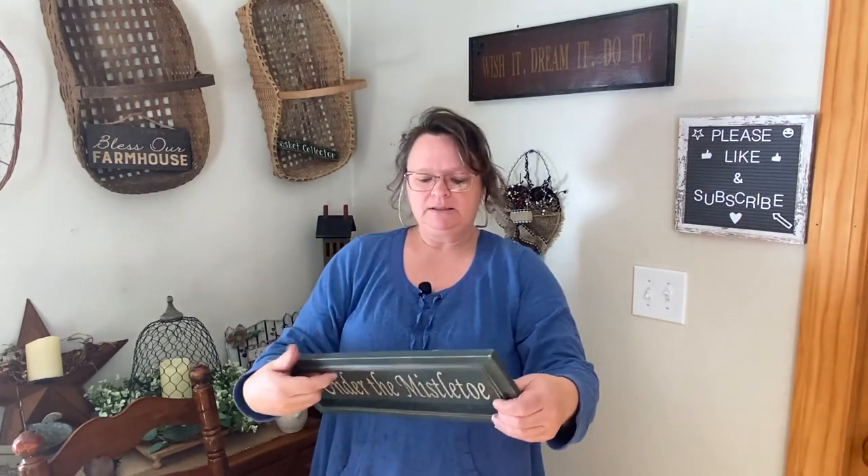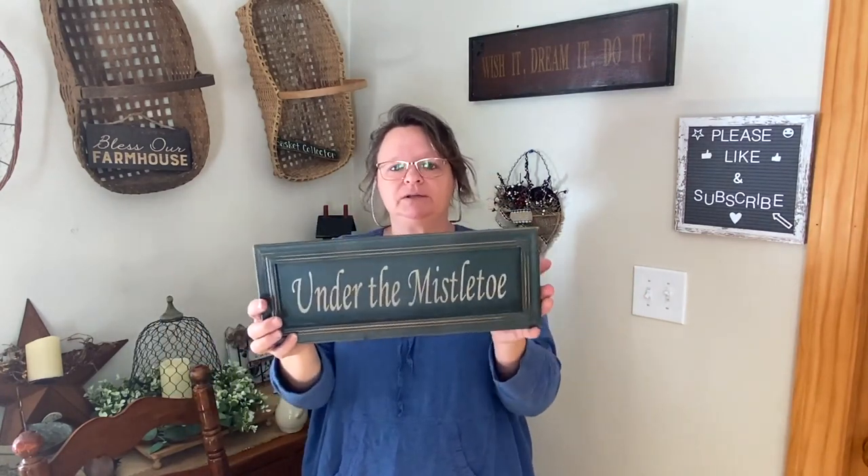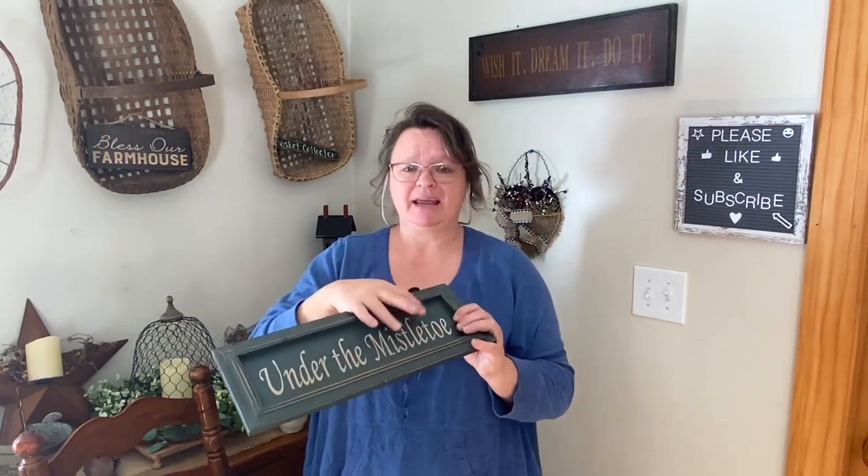This was a dollar — it's just a plastic gravy boat, and I think it had a cover on it. I really like it though; I want to do a stone look on it, maybe dabbing some baking soda and paint on it, and putting some greenery sticking out of the middle. For a buck I couldn't pass it up. This was three dollars — it says 'Under the Mistletoe' on a little frame, but I think I can paint that over and put wallpaper or a stencil saying in there instead.